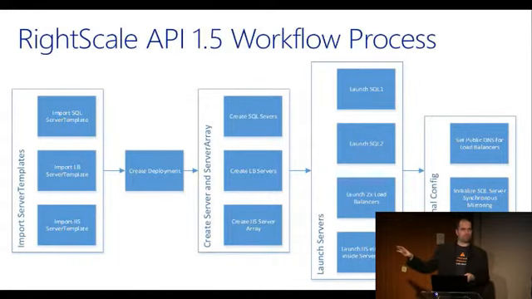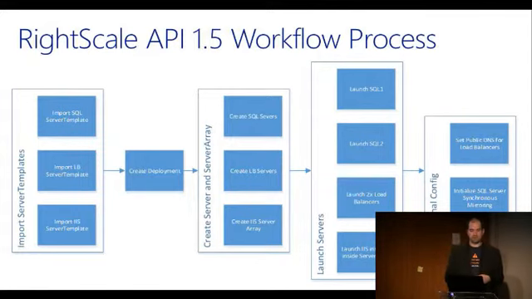So quick little workflow overview to orient you to what we're going to see in just a sec. We're going to perform 5 basic steps left to right here. The first thing we're going to do is import server templates. So we're going to need to bring server templates into our account that exist and are published, that are ready to go. Next, what we need to do is create a container. So we need to create a deployment to run in. We're going to create those servers themselves and set some inputs. And we're going to go ahead and launch them. And once those servers are done and launched and in a ready state, we're going to do some final configuration. And we should see an application running.